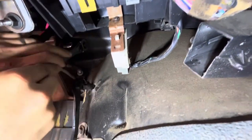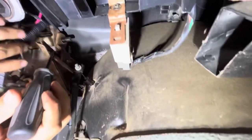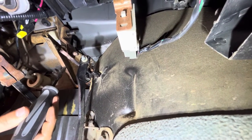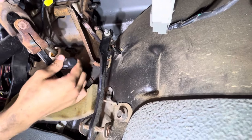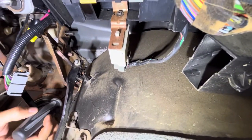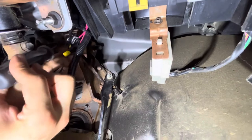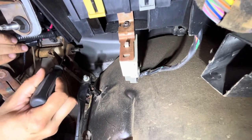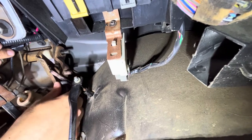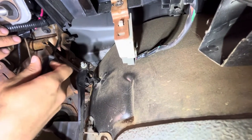I won't show the whole thing because it just takes a lot. So I just got the nut off, and now you're going to take a screwdriver — this is going to take a lot of work. How I did it at the junkyard was I undid the whole bracket — the four bolts that come out right here around the brake lever, plus two on the opposite side of the firewall inside the engine bay, and two more up there. That's how I pulled the whole thing out, so I could pry it off. But here I'm just going to work my way around, and eventually those slots on this bracket and the receiving end will work themselves apart.